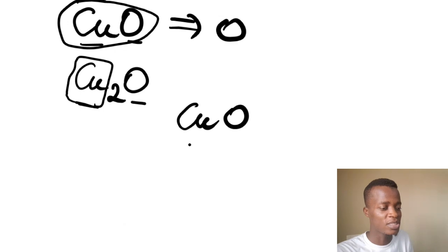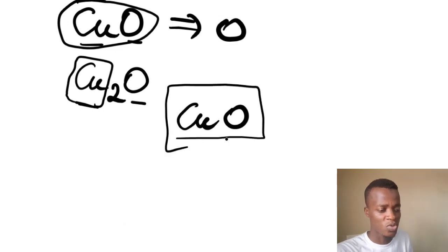Right? So if you see CuO, readily you have to know that oxygen is a non-metal and it is readily able to contribute 2 electrons in its bond. And when we come to copper, copper is a metal type 2. So we don't know how many electrons it's giving now because it varies. That's what we mean, that metal type 2 varies, so we don't know. So before you can name them, you need to be able to calculate the number of electrons that the copper is giving, right? So we said in a bond, the sum of all these things should be 0.